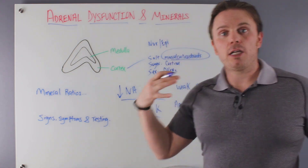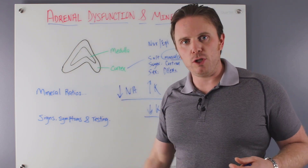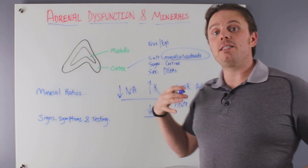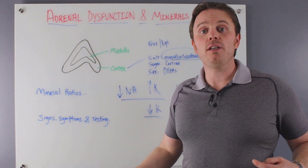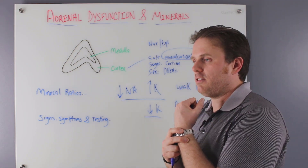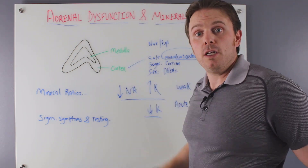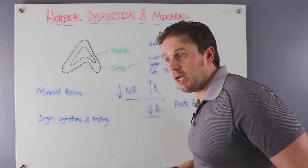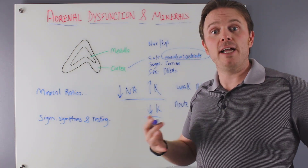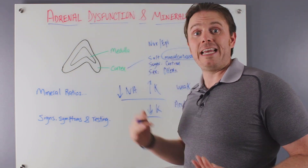Signs and symptoms include heart rate issues, mood issues, brain fog, energy issues, palpitations, and of course fatigue. We may also see orthostatic hypotension — for instance, taking blood pressure while sitting and then standing up, that blood pressure has to stay the same or go up by 10. If we see a drop in blood pressure when changing position from low to high, that's a sign of orthostatic hypotension, meaning the blood pressure cannot compensate for the position change.